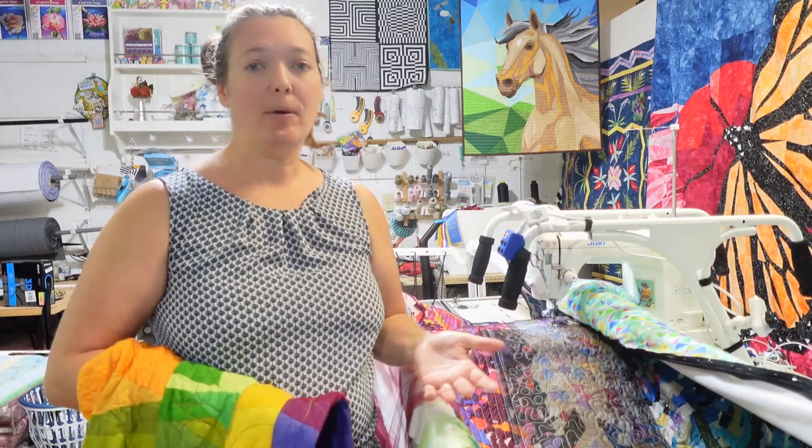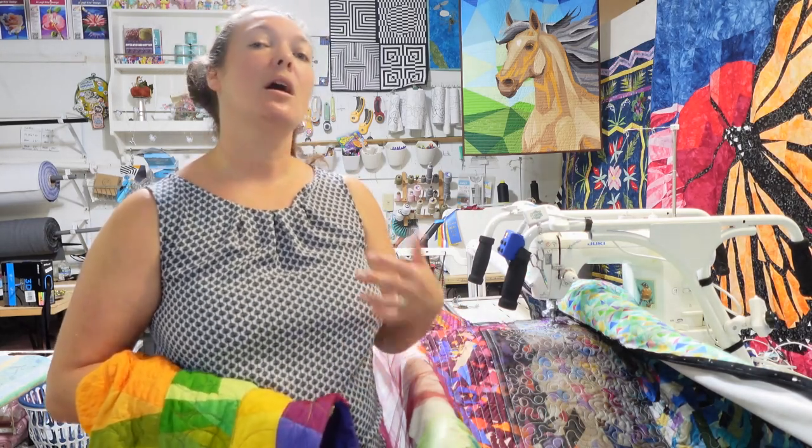Like, you mess up some fabric? Okay, keep moving forward and learn from that mistake. I feel like that's one of the most important things we can do as quilters, is learn from our mistakes, but don't be afraid to make them.